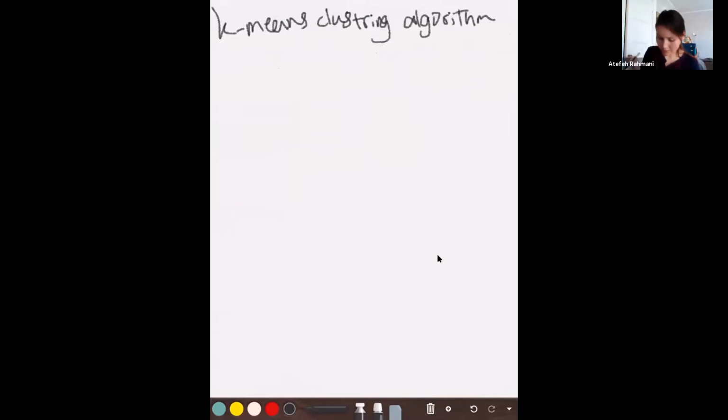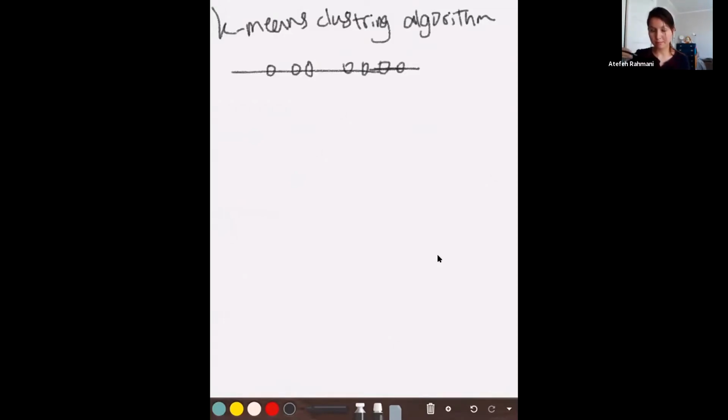Here, this is the k-means clustering algorithm, okay? This is the algorithm behind this clustering that now I'm going to explain for you. For example, we have data points, okay? I have one data point here, the other one here, the other one here, here, here, and some here and here, okay?